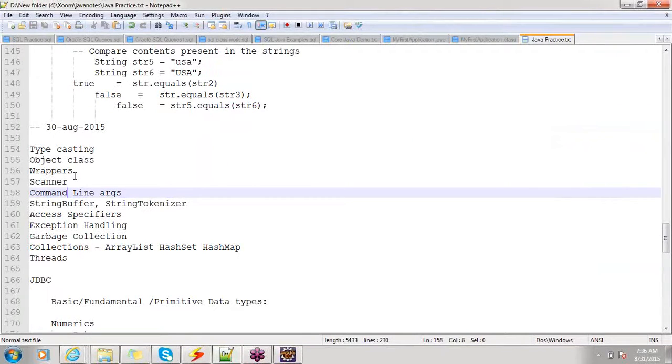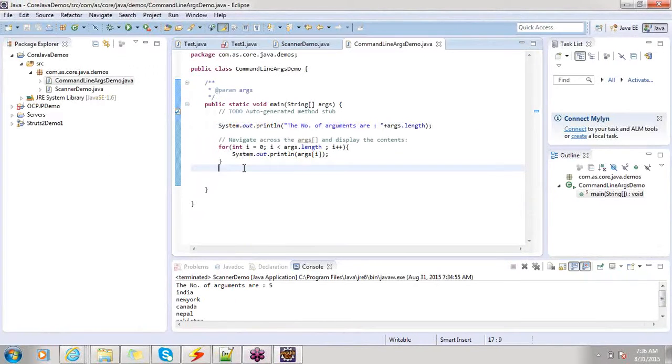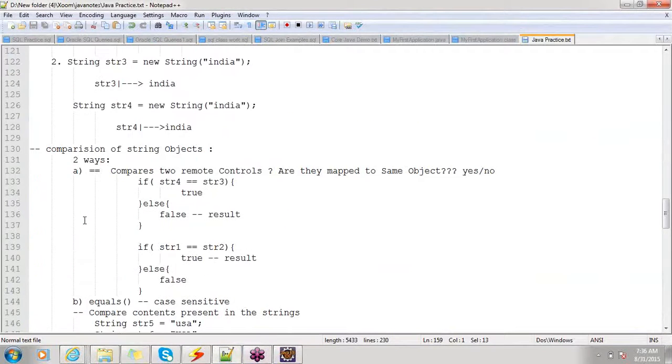Then, StringBuffer. Let us see what the StringBuffer is. We have already gone through strings, so let me go back to that.